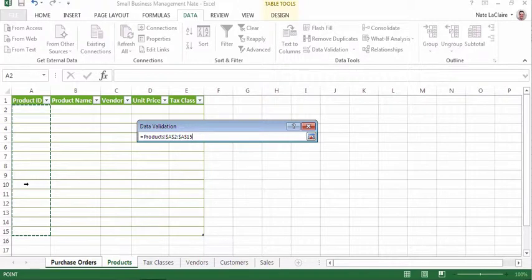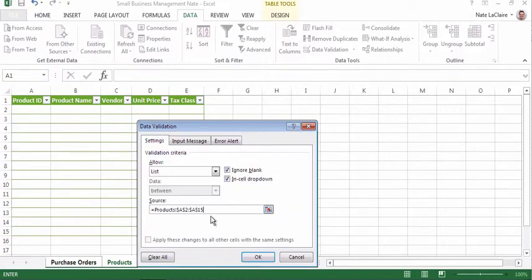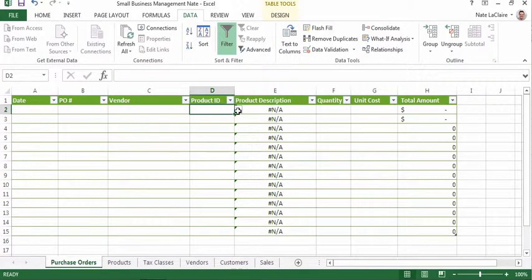So this tells us that the list is going to be made up of the values in the product ID column on the products table. And then click the button here to expand the dialog box again. And that's all we actually need to do. So let's click OK.